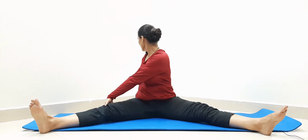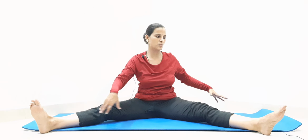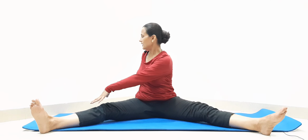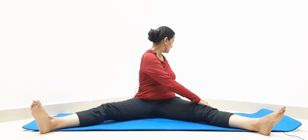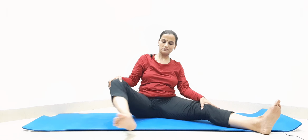Inhale, minimum 20 times, maximum as much as you can. Inhale, exhale, inhale, exhale.